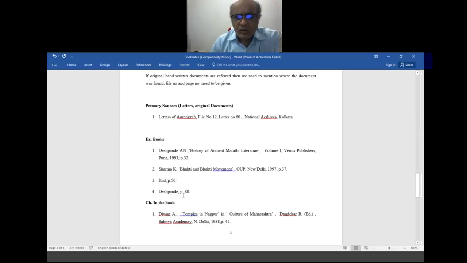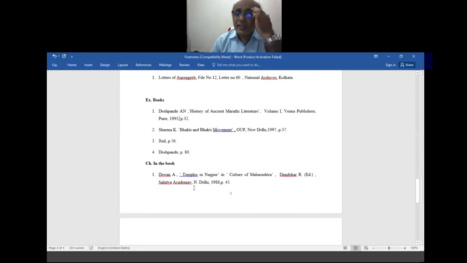Now, on the fourth footnote, the information came from Deshpande's book, but Deshpande's book has been referred to earlier. In between, there is Sharma's book, so you just can't write Ibid. That will be again confusing. Everybody will think that that information is from Sharma's book, but the information is taken from Deshpande's book. But Deshpande's book's detail you have already written here, so you don't have to write all the details once again. Just write the name of the author and then write the page number. So everybody understands that from Deshpande's book, page number 80, the information has come.